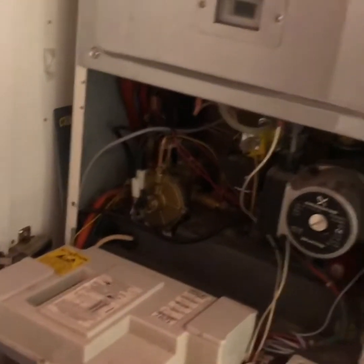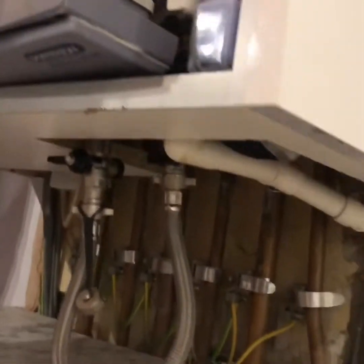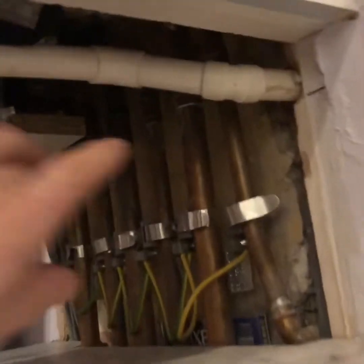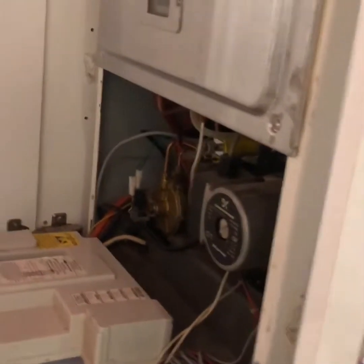Okay, I've got the front cover off. I've isolated the boiler at the main switch, so there's no power to it. Turned the water main off underneath. Can't really see, but up in there's a tap, so there's no water getting to it. I just need to drain it down.